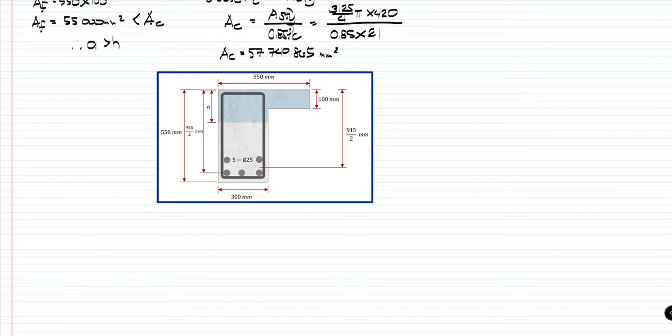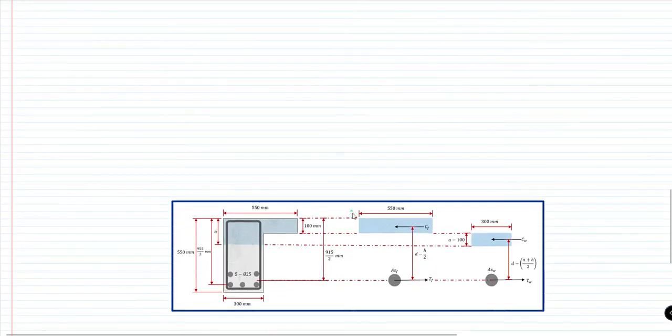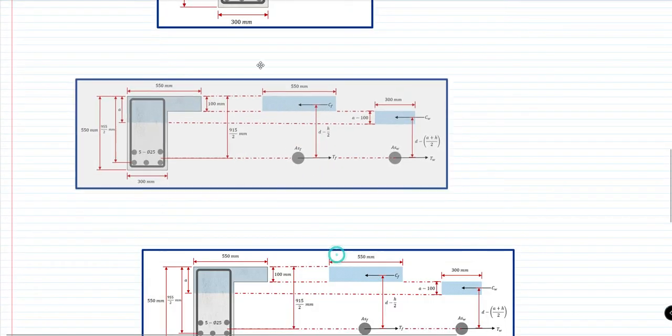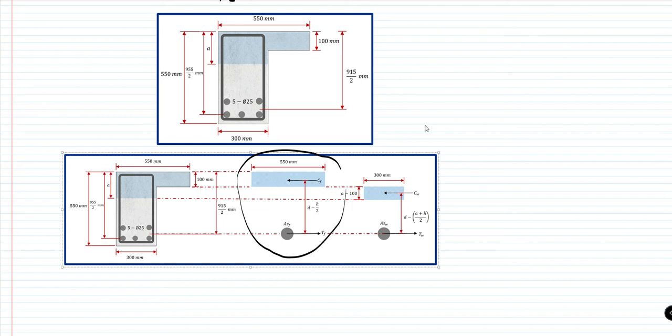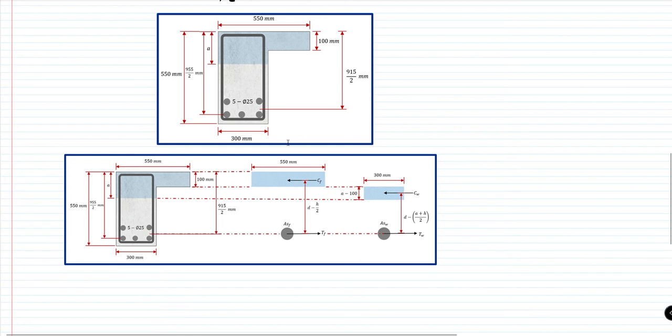So, for this one, we would get the stress diagram. So, syempre, this is our stress diagram, and since this is an inverted L beam or inverted L-shaped beam, syempre, we will produce two diagrams din. So, ito siya, yung 550, and we have the thickness of the slab which is 100, and we also have this part which is the web part, and we have the 300 mm base of the web and the height which is a minus 100.